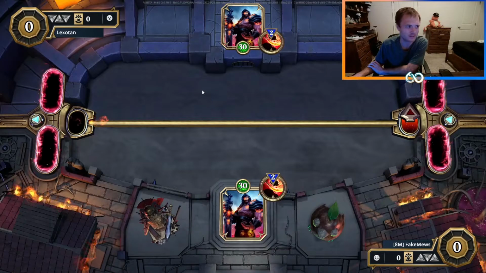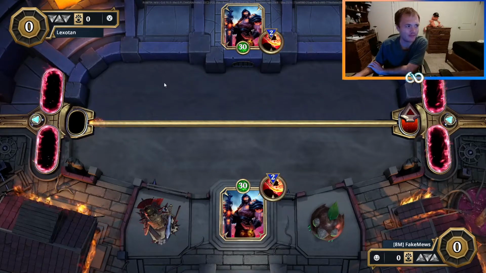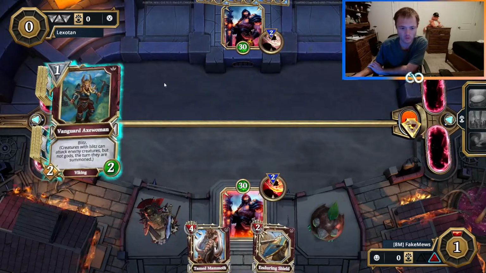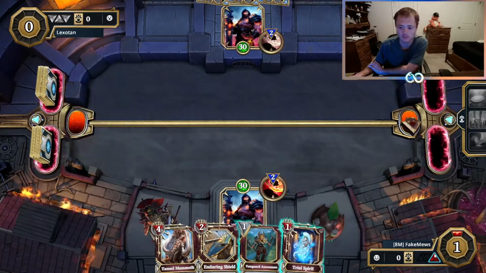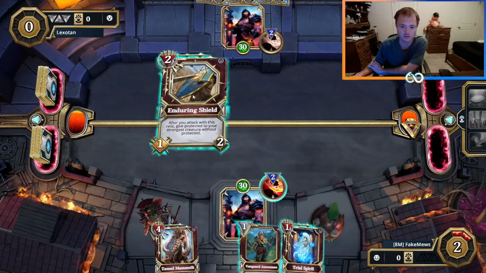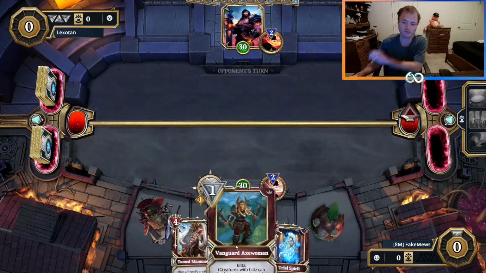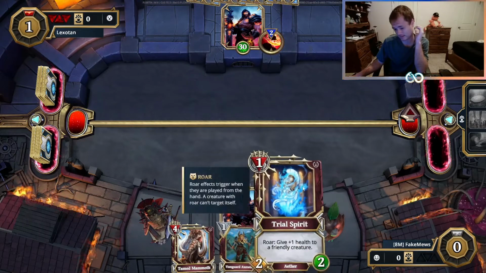Yeah, let's get rid of that. I don't like my opening hand there. Maybe keeping the mammoth was a mistake. It might be. Would love something to do on 1. Okay, Enduring Shield, solid. Yeah, we can shield on 1. So Enduring Shield and then like this and this is a line.